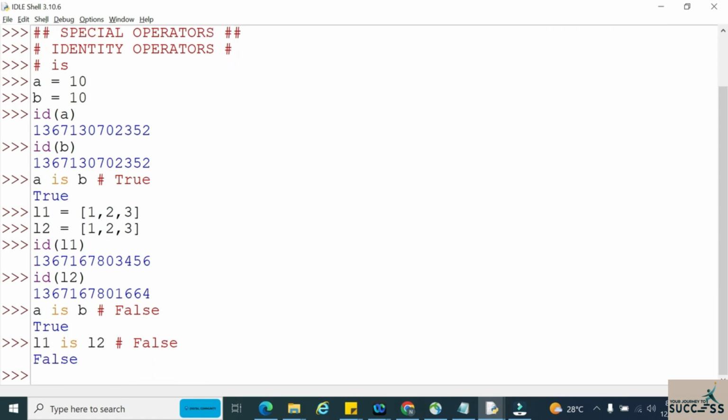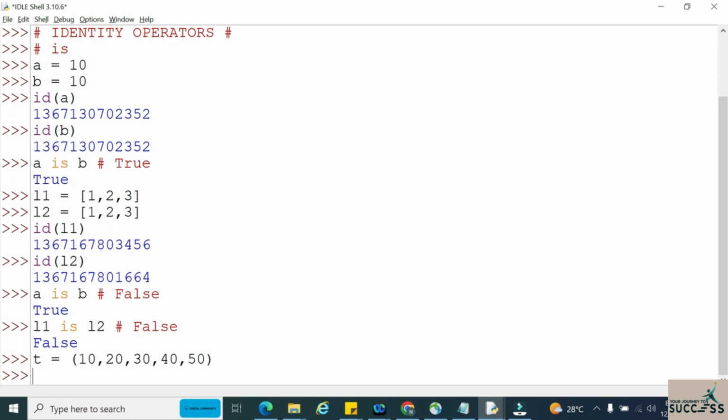Let me explain with one more example. I am creating a tuple t with the data 10, 20, 30, 40, 50, and another tuple called x with the same data, 10, 20, 30, 40, 50.